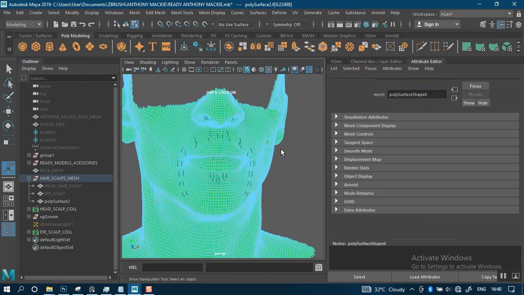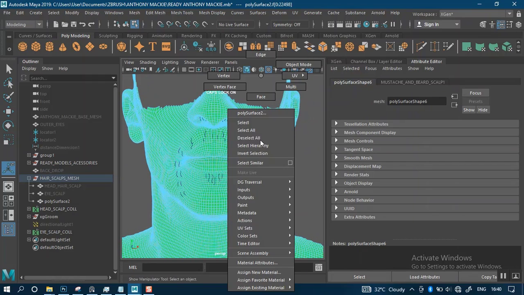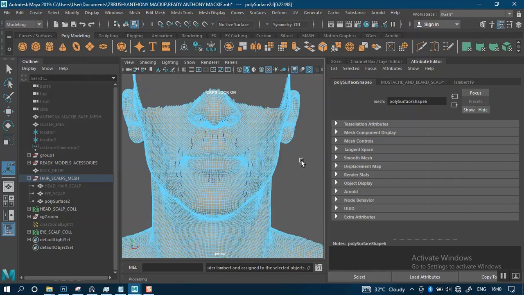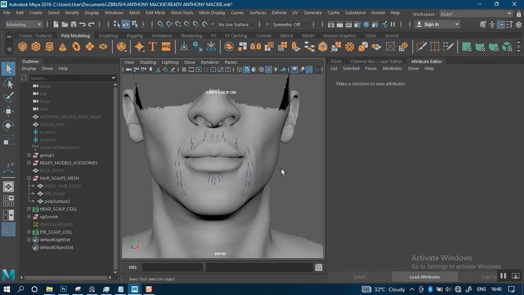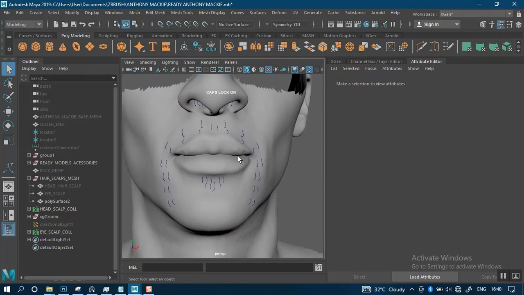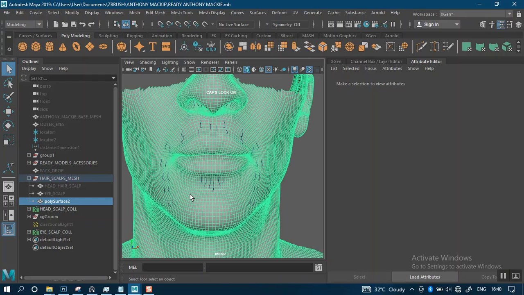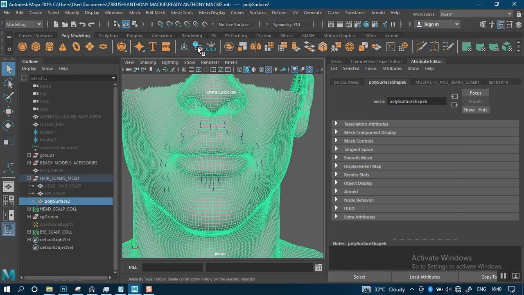So on this I will just add a new Lambert material to it. Just add a new Lambert material for this. Do a quick save. Select this again. Delete by type history.